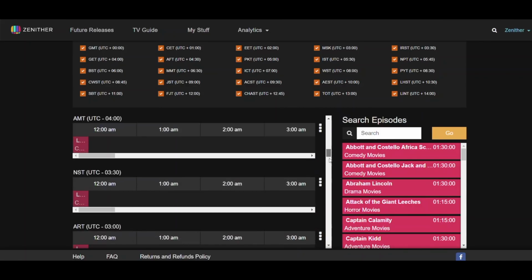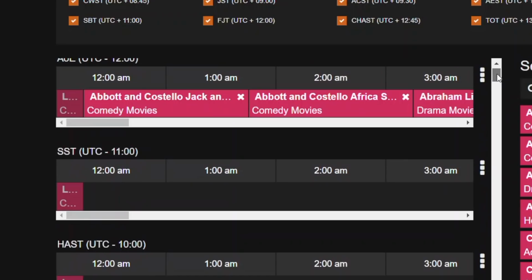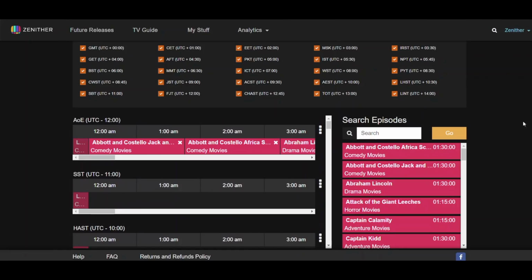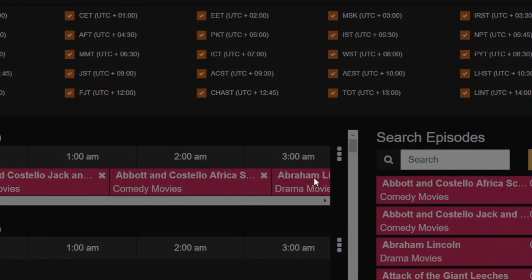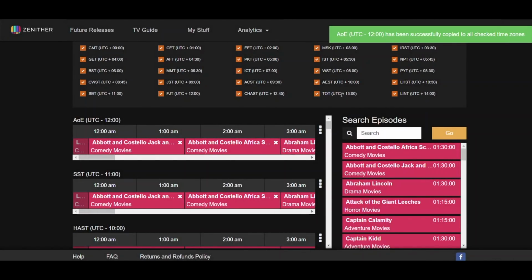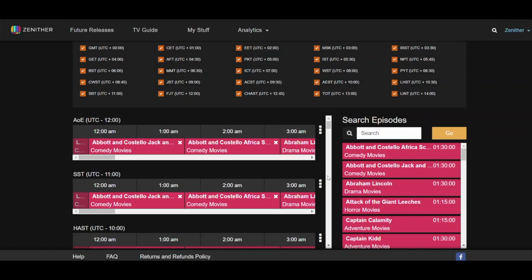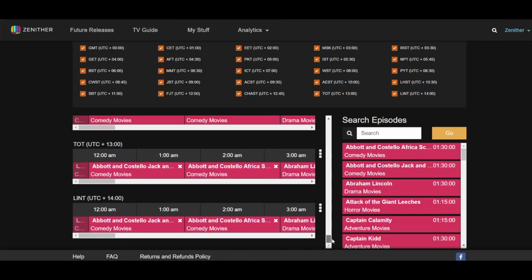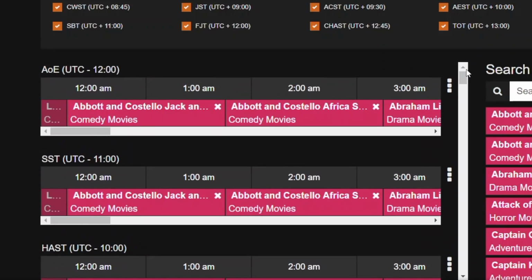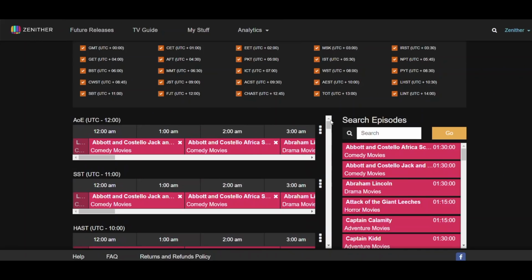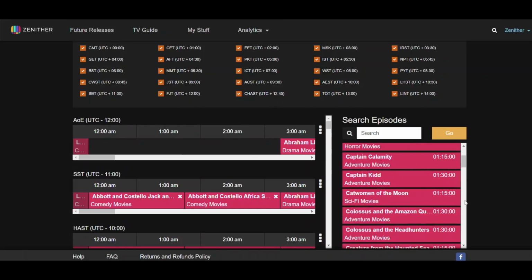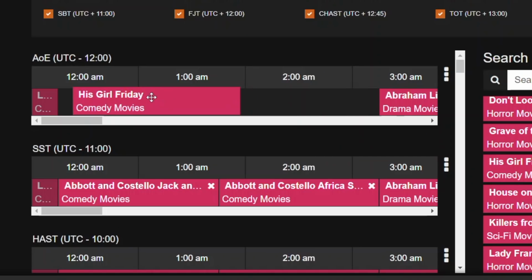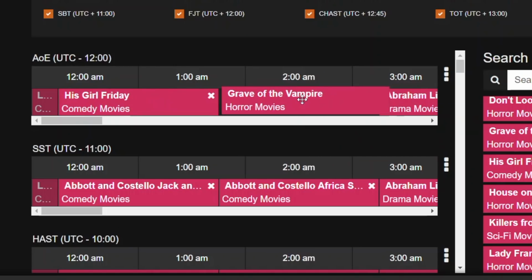But look at all these different time zones I've got a schedule for. That's completely crazy. I don't have time for that. I bet you don't either, which is great because we have a use for all option to very quickly add whatever you've scheduled into one time zone into the correct corresponding slots for other time zones. And just like that, I've scheduled a bunch of stuff. But let's suppose that I don't have rights to some of these videos for a certain territory. No problem. I can switch them out very easily with something else.